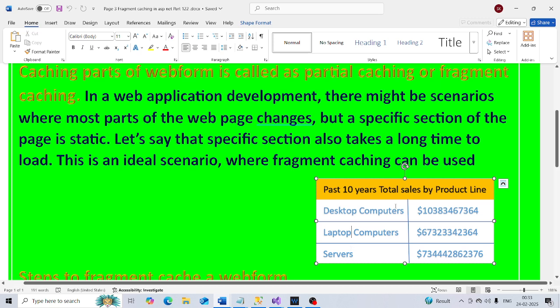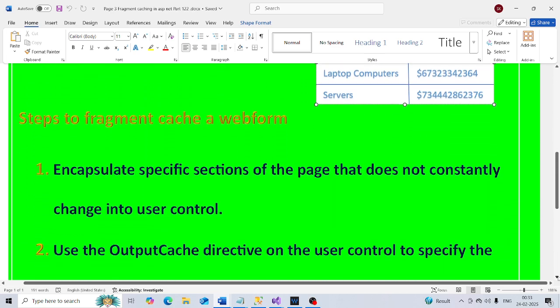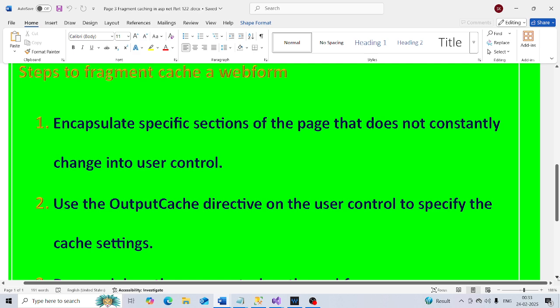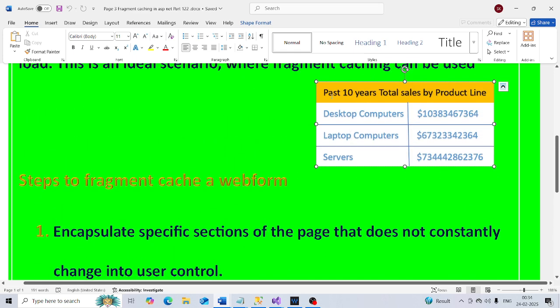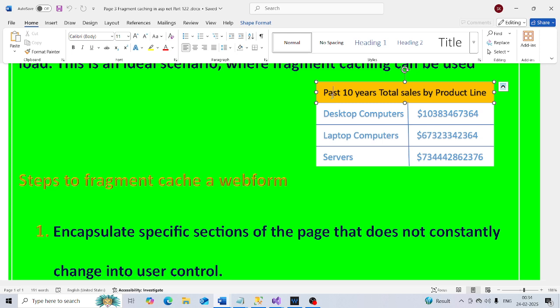There are three simple steps. First, encapsulate that specific section of the page, in our case the past 10 years' total sales by product line, into a user control.